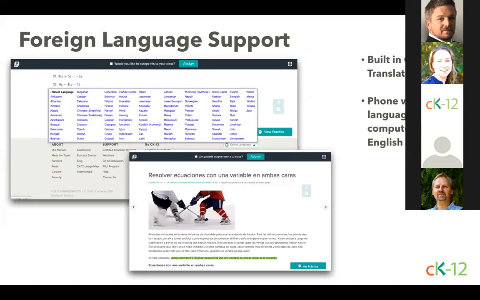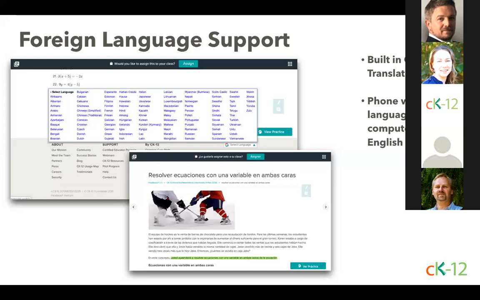One of the big things that people often don't come across right away, and then when they see it, they're like, wow, is at the bottom of our lessons, you're going to see the ability to translate into the Google languages using the Google Instant Translate feature. So you can be on a lesson in CK-12 and you can choose Spanish, and the whole page will translate to Spanish.